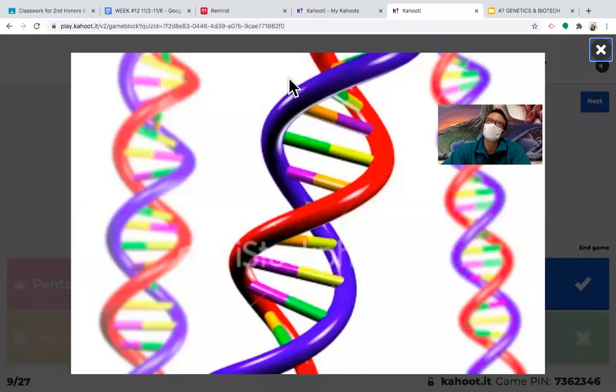And why do you think in this structure one strand is blue and one strand is red? What do we know about the process of DNA replication? It's semi-conservative, exactly, right? And so this might be indicating to us that maybe this blue strand was present in the original molecule, whereas the red strand is the newly synthesized complementary strand. So semi-conservative simply means that every DNA molecule contains one new strand and one from the parent or original strand.